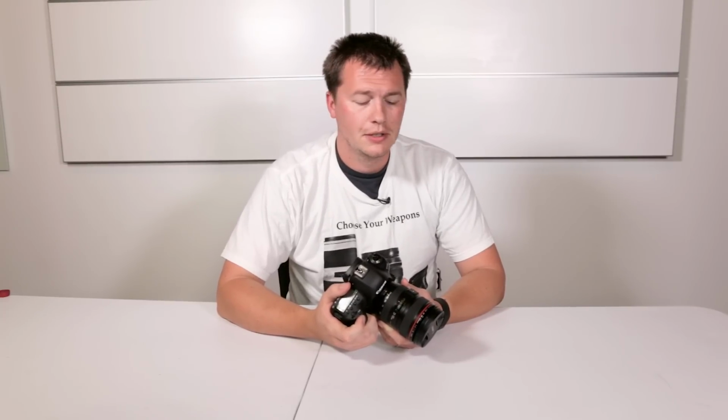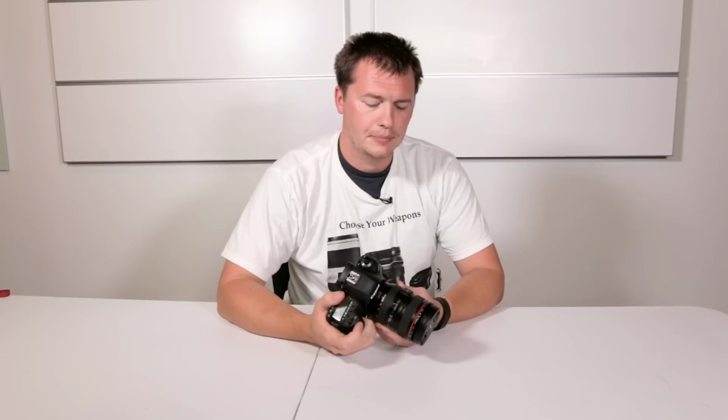We've had a boost in our frames per second as well. We're up to 7 now, and that's at RAW. That's full RAW. That's RAW and JPEG. You've got a 14 frame buffer. So that's 2 seconds of continuous shooting if you're shooting at RAW, which is pretty cool. To have that option available is very neat, especially if you're outside and you've got your shutter speed high. You're not going to get any blur in that.